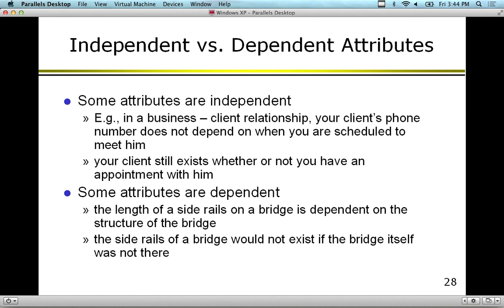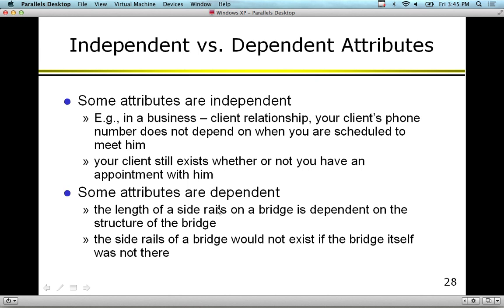But regardless of what classes you're taking, you're still the same student. So that would be an attribute that's associated with you in terms of an independent relationship that you would have with the data. Your client still exists whether or not they have an appointment. So the appointment time would be a dependent thing. The telephone number would be an independent thing.